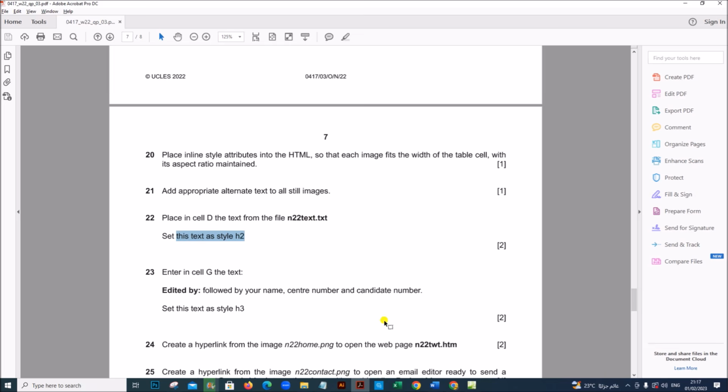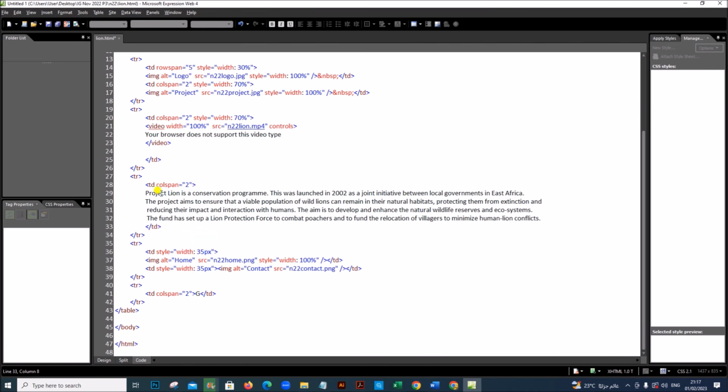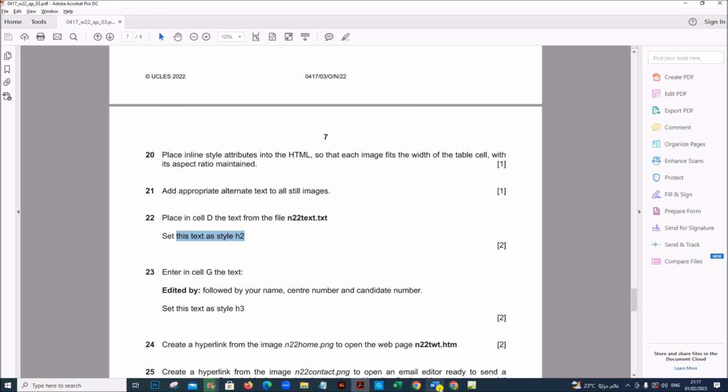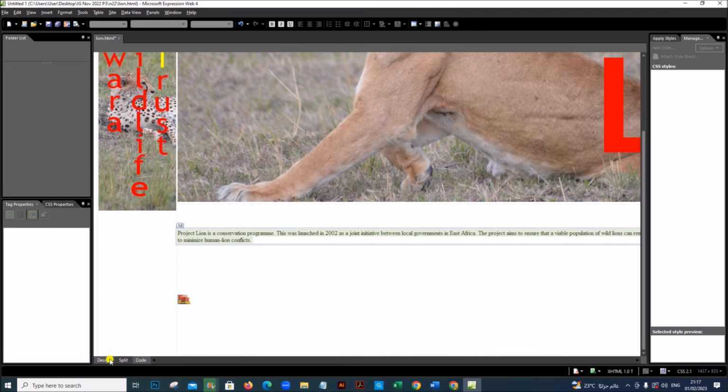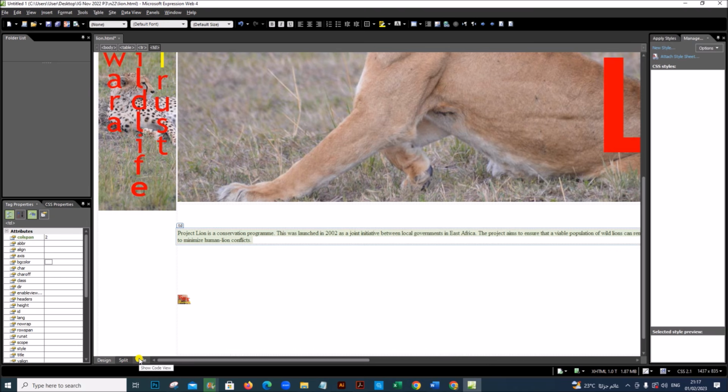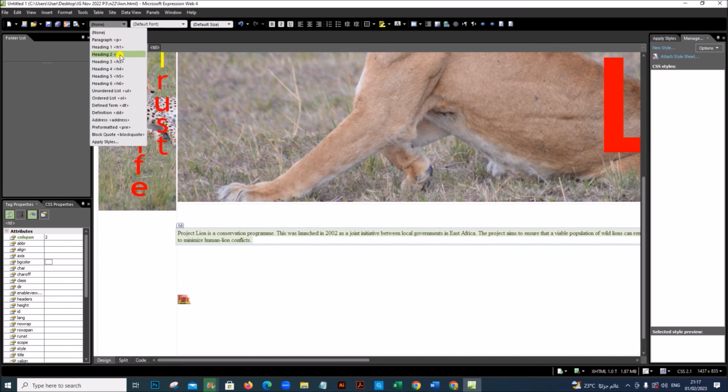Set this text as style H2. So select the text and set the style as H2.